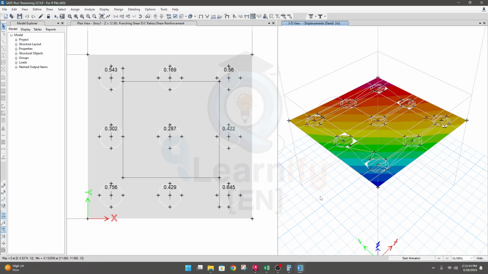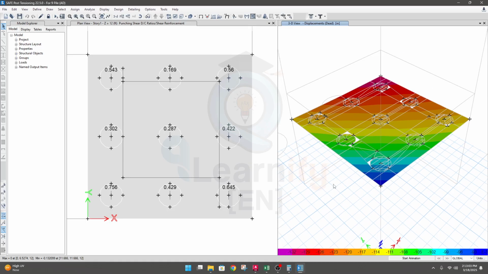So when we're ready for design, after completing all our analysis and checks, and if we see that our model is okay to design, then we'll go for design. If you're new here, I will request you to watch the previous lecture for a proper understanding. Okay, so now we'll go for the design of this mat.